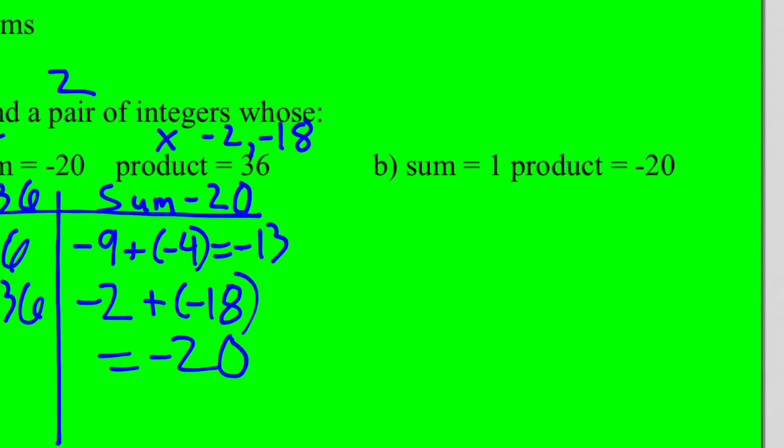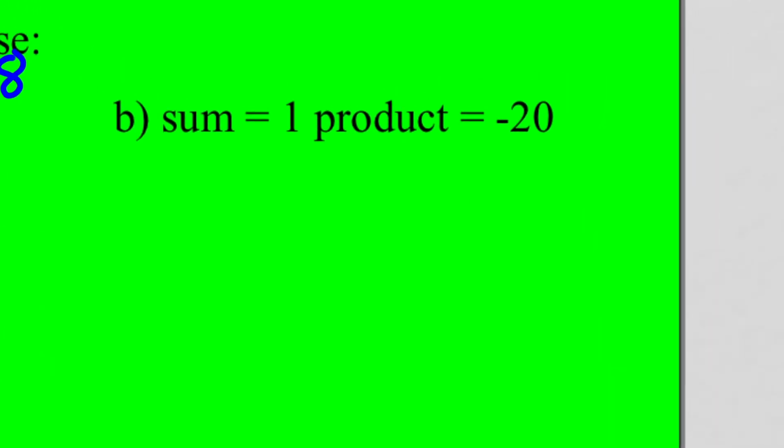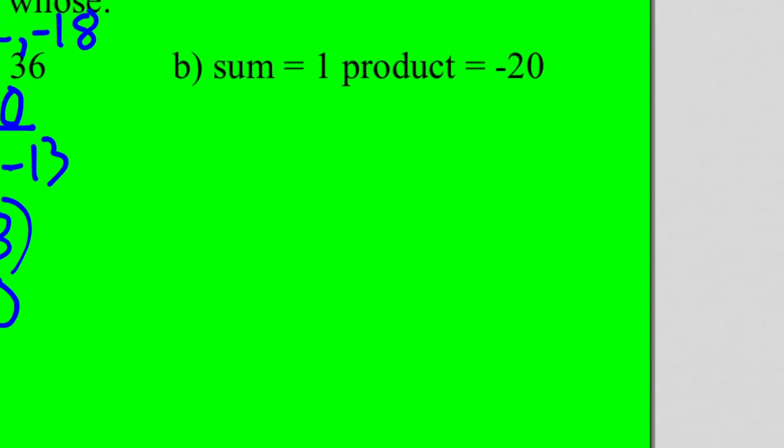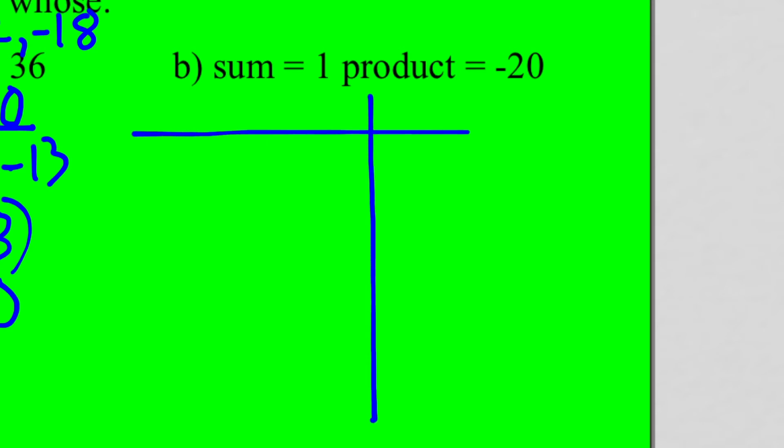Okay, and let's look at another one here. Two integers that add to 1 and multiply to negative 20. Well, again, some people, those lucky people, they'll just use their mental math and it just appears to them. But some of us might need to organize some guesses. So again, start with the product first. Think of numbers that multiply first. Product to negative 20. Now the fact that it's negative 20 tells me the integers will have to be different signs.